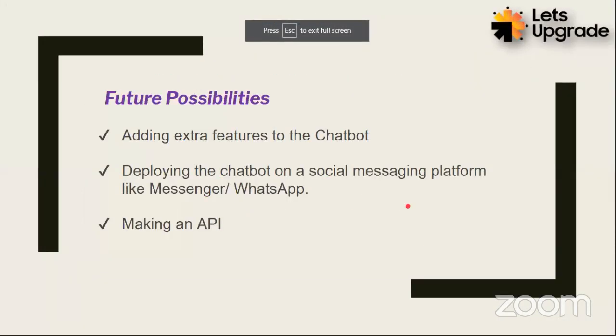So what are the future possibilities of our project? Currently our chatbot is able to work on a website, which means I can send you the URL and you all can access it and talk to our chatbot. Our future plan is to add some extra features. As we have seen in the previous project, we can add our chatbot to other companies' websites and apps, because nowadays almost all companies rely on chatbots. So we can use this type of chatbot everywhere. We may even deploy on Messenger or WhatsApp or even make an API. So I hope there are a lot of future possibilities for this project.